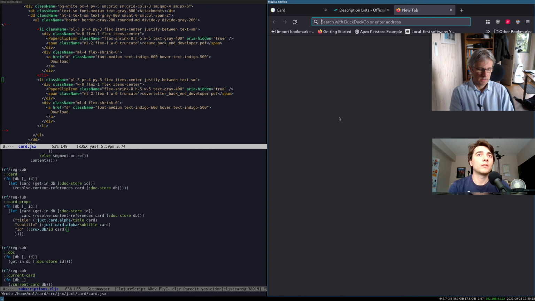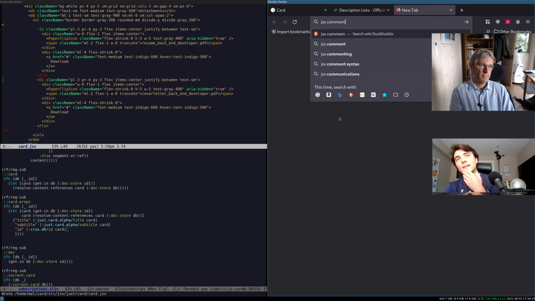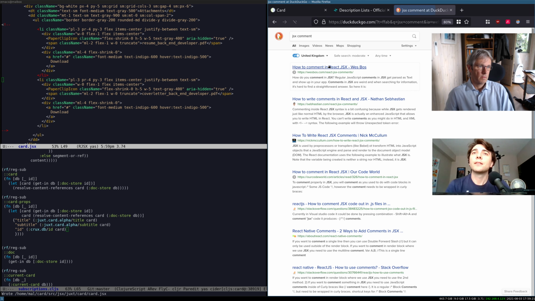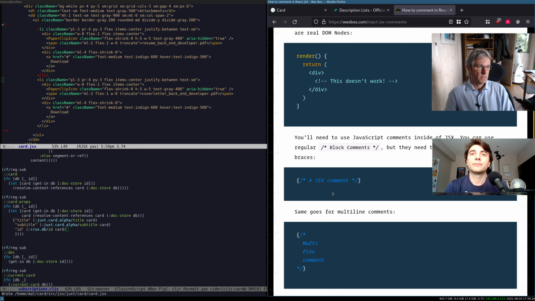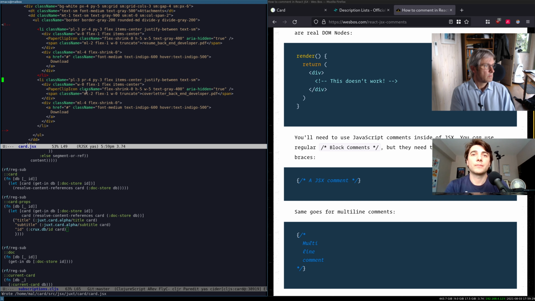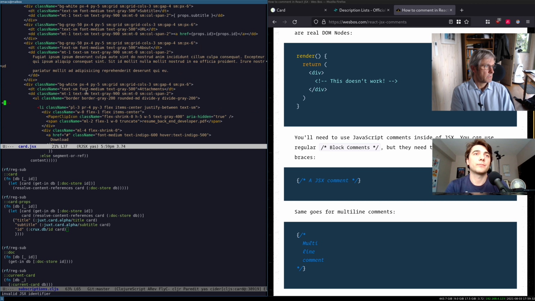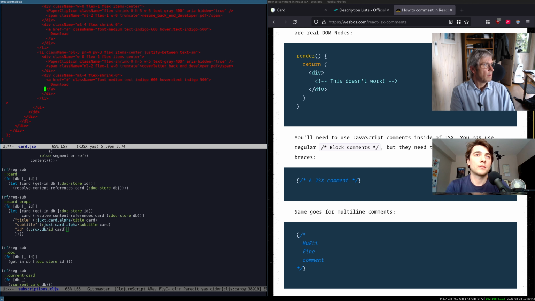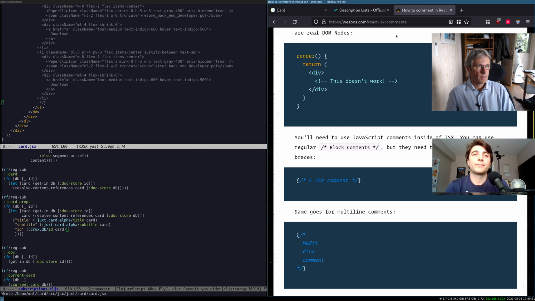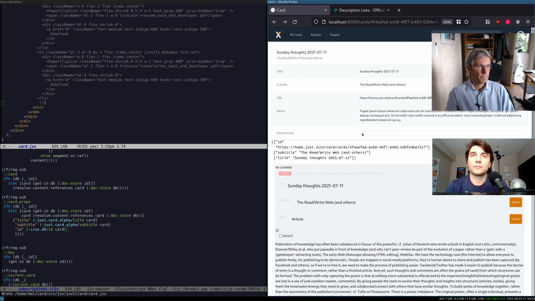I guess it's because JSX has its own comment, like a JavaScript comment. So you do block comments, which makes sense because you can then put in comments. So that's a JSX comment, and then there we go. Cool.